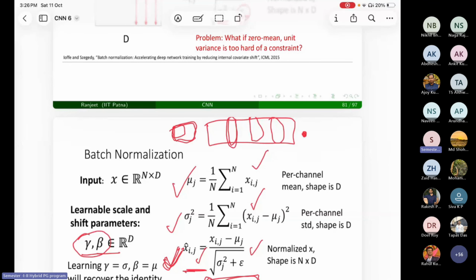So in the first layer, the weights of the first layer are applied over the input image, and then your input image is transformed into some other type of image, and that image is given to the next layer, and in that manner you move towards the end of the architecture.